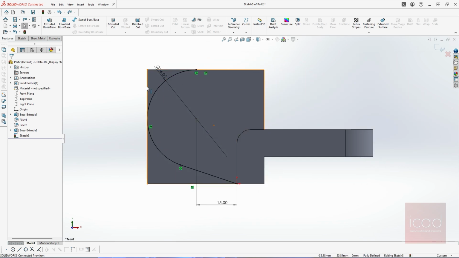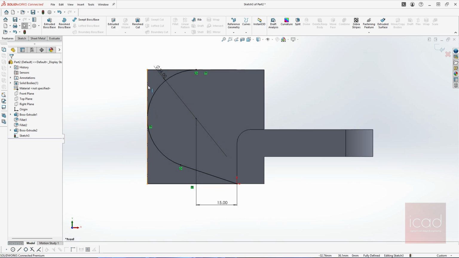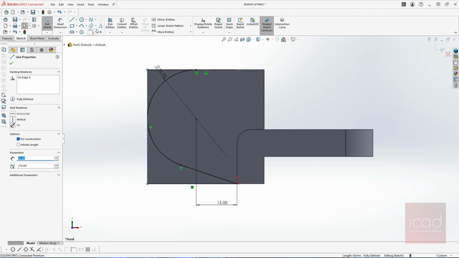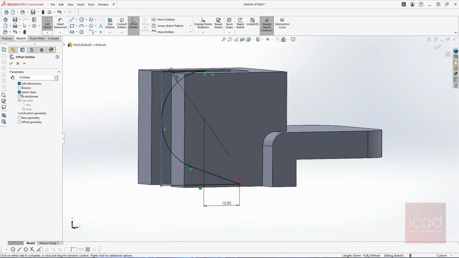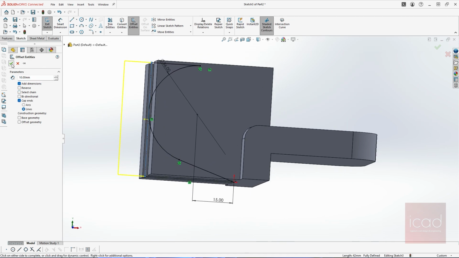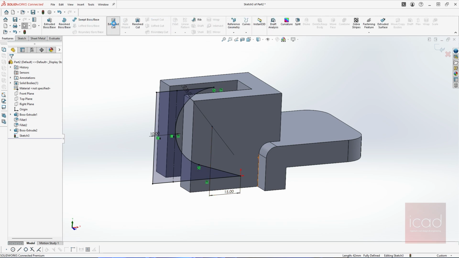So now we have this profile. Instead of this line, I'm gonna make this, and I'll give offset 10 mm. Yep, done. Okay, now I'll go to features, extrude cut.